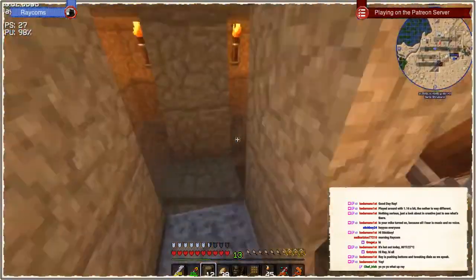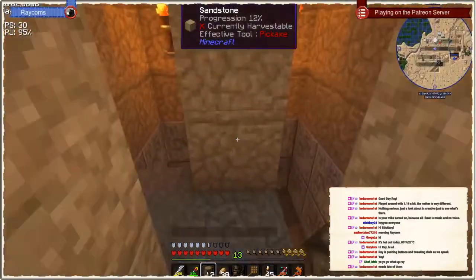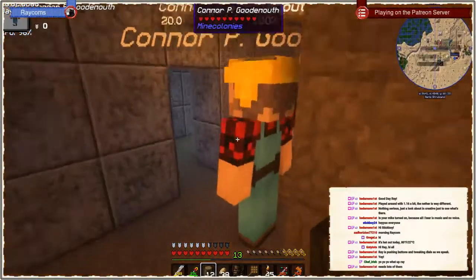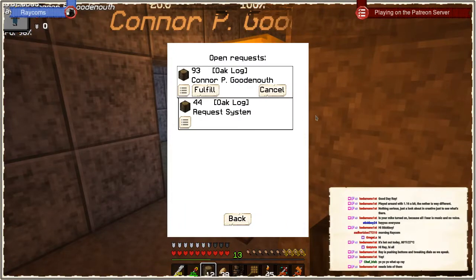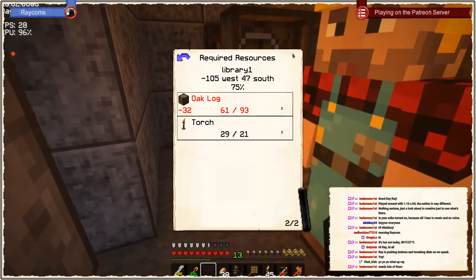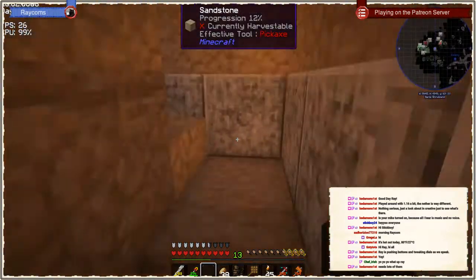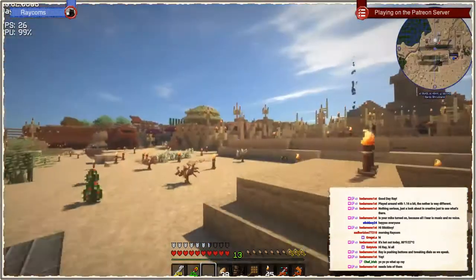But at least now our lumberjack shouldn't be voiding those anymore. We do need lots of them, yes. Yes, here you go. So 24, only 30 missing. So that's okay, I guess. We're getting close.